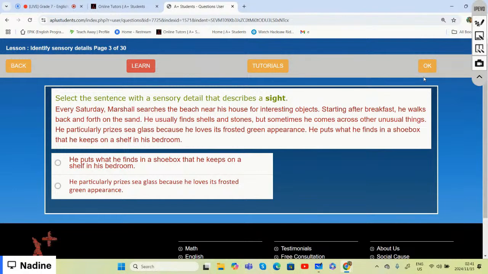He usually finds shells and stones, but sometimes he comes across unusual things. He particularly prizes sea glass because he loves its frosted green appearance. He puts what he finds in a shoebox and he keeps it on a shelf in his bedroom.